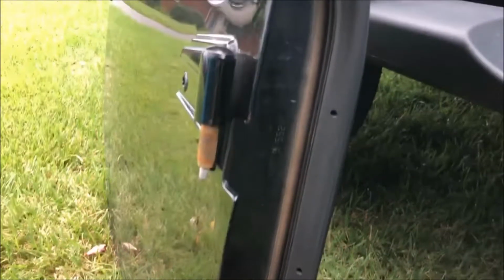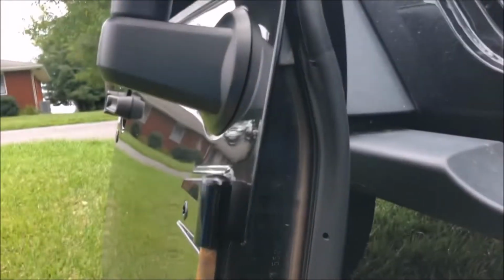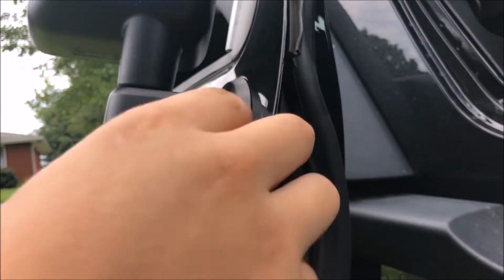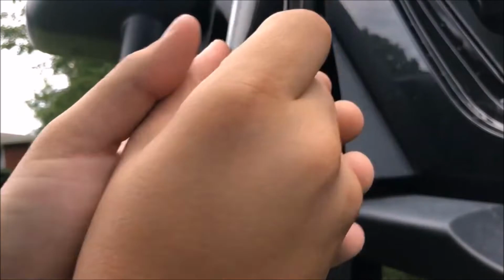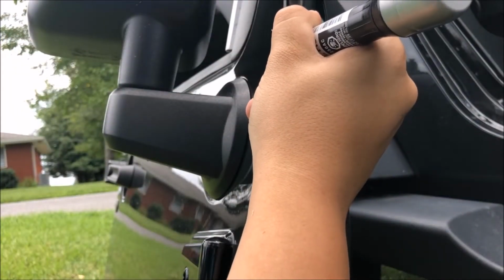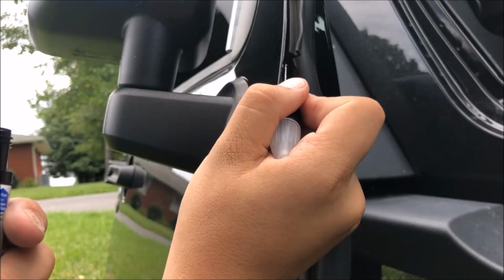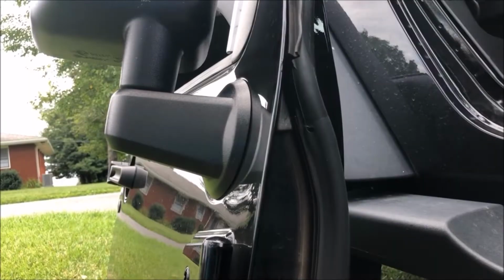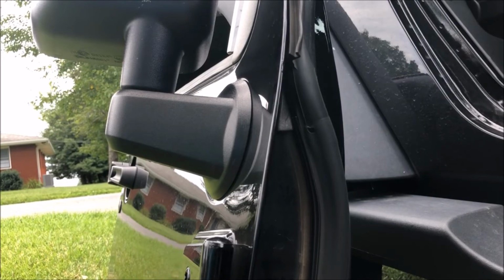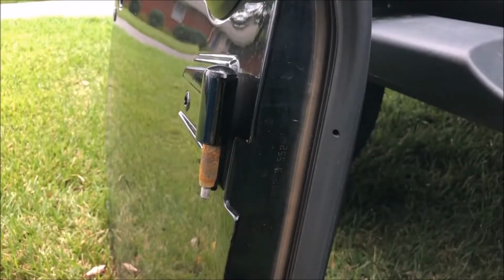So that's that. I also have a little nick up here as well. You guys can see right up here. I'm going to go over that once more as well, but I'm not going to use the brush for that because I used a little pointed tip. Okay, like I said, we're going to let that dry. And we'll go on to the next step by putting on the rubberized trim to go around the door, and we'll put the door back on.